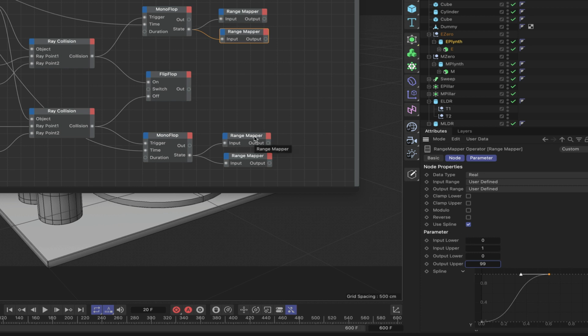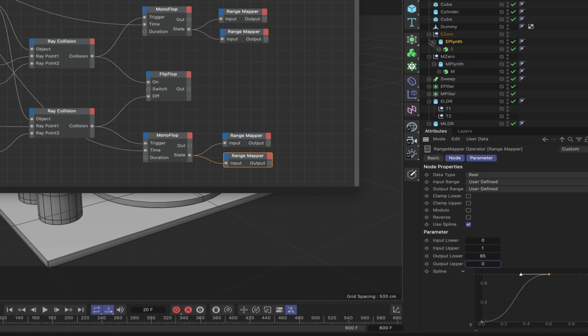Coming down to our range mapper here, this is going to be dealing with the E. So it needs to be 99 to 0. And then finally, this one's going to be dealing with the M, and this needs to be 95 to 0. Okay, so we've got those set up.